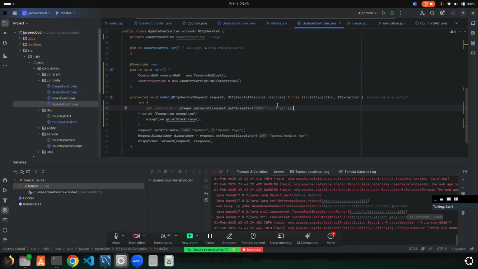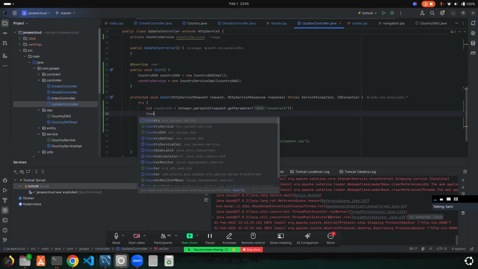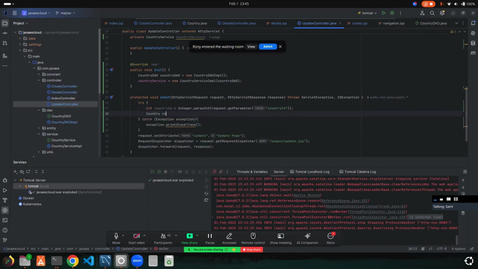We already declared the country ID, right? Then country, go to country service, find by ID. Why do we need find by ID? Because for editing, we need to find the object based on the request. That's why we are calling find by ID.